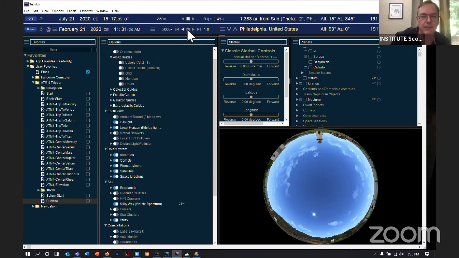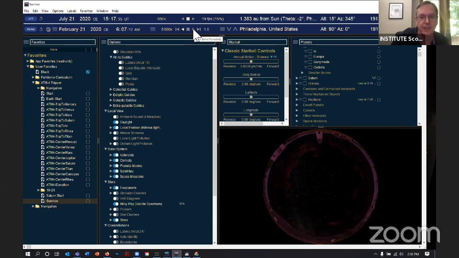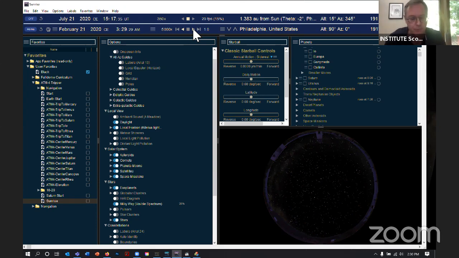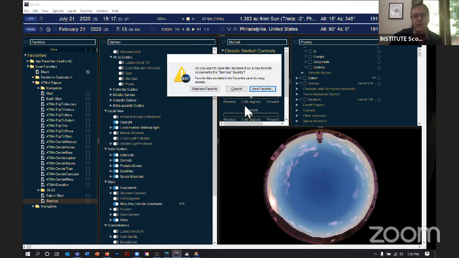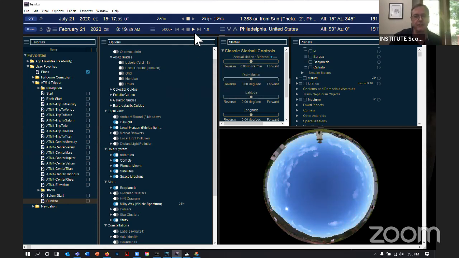If I want to go back and save that favorite over again, I've got to do that crazy thing that I just did. I run time forward. I try to hit Control S around the time that the sun rises. I replace the favorite. And now whenever I launch that favorite, time is rolling. If that seems like an awful way to do it, it is. That was a lot of work for very little result just to get the time rolling.